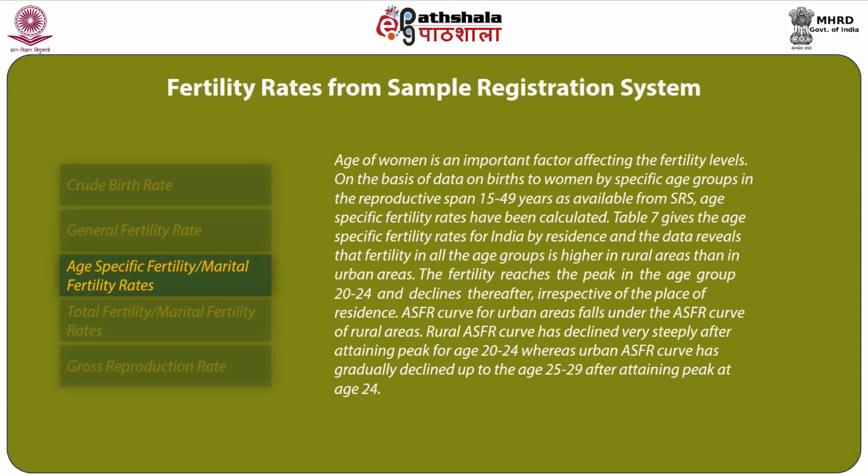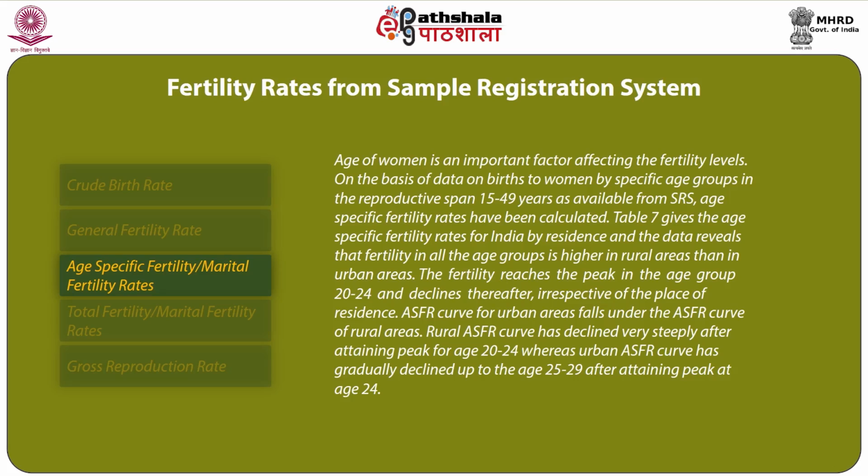Let us focus on the third measurement of fertility, that is, age-specific fertility rates. The age of women is an important factor affecting fertility levels. On the basis of data on births to women by specific age groups, living in the reproductive age span of 15 to 49 years, as available from the Sample Registration System, the age-specific fertility rates have been calculated.